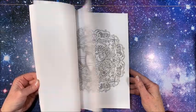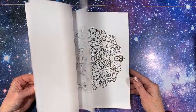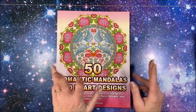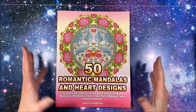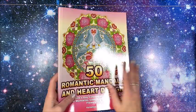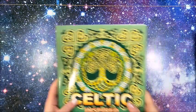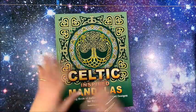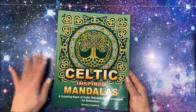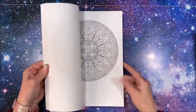This one would have been a great one to get out for Valentine's Day. You will notice as I go through these that many of my holiday books, I don't keep all separate as a holiday section. I keep them with the illustrator when possible. So I will have all my Jade Summer Christmas coloring books with all my Jade Summer books, not with Christmas books.